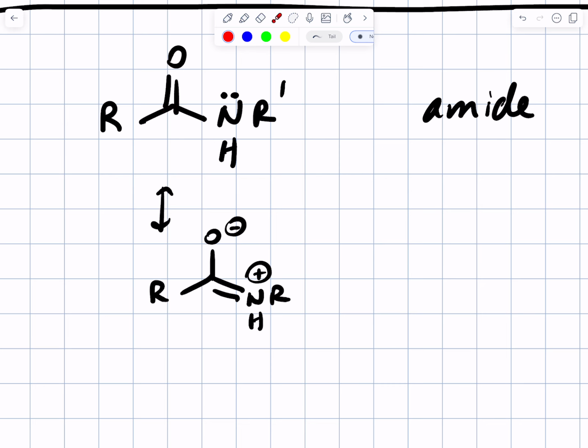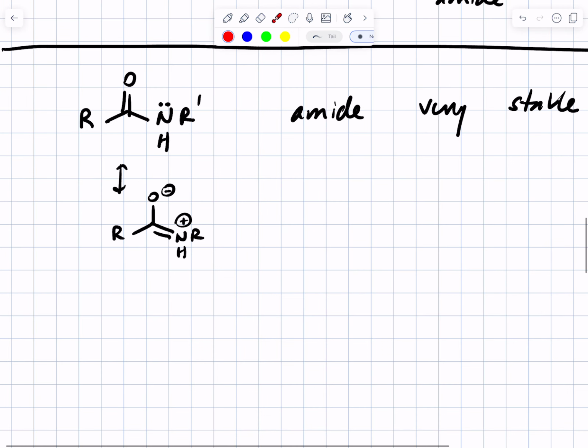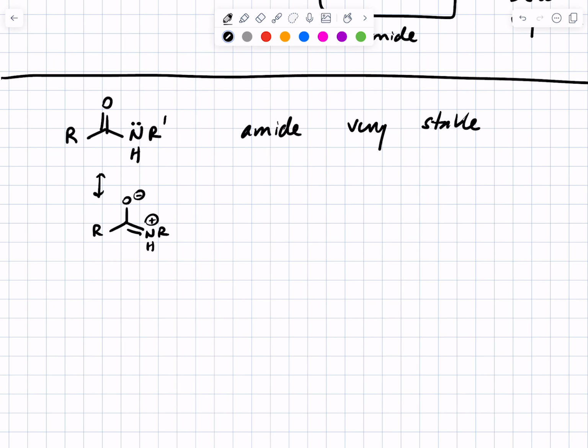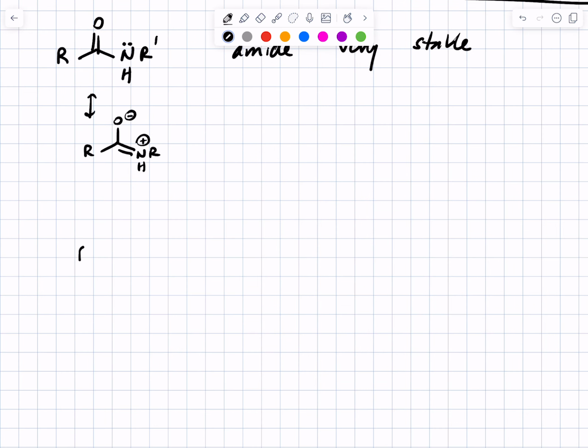Amides are very stable, and this is a good thing because the workhorses of biology for doing chemistry and a lot of structural protein molecules are connected by amide bonds. And so you actually have to have enzymes to catalyze the breaking of amide bonds because they're very, very stable, and amide bond breaking is really, really slow. Nevertheless, there's a couple of reactions shown in your text that allow you to do this. I'm reluctant to talk about these because they don't work really well. People generally don't go to the lab and do this, in part because you have to really, really push the reaction to make it work.